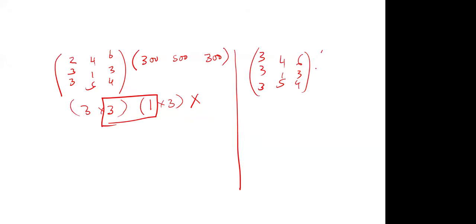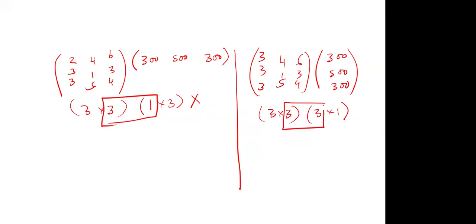This as your matrix. Then you ask yourself, in case it is this, 500, 300, what is the order? This is 3 by 3. What is the order for this matrix? This matrix is 3 by 1. The moment you notice that these ones are the same for the matrices that you are multiplying, then you go on and multiply. But if you find that they are not the same, then kindly do not multiply.